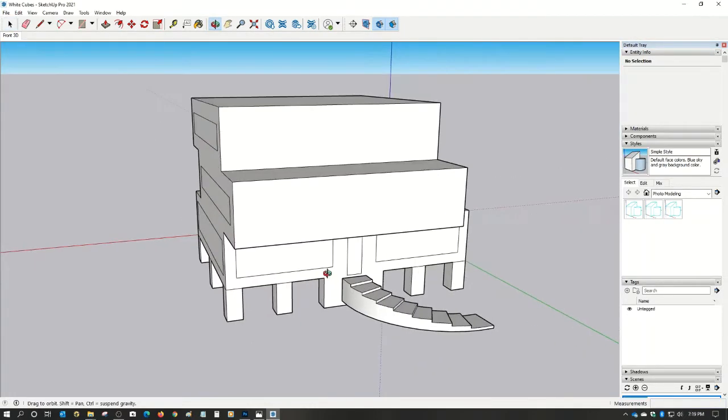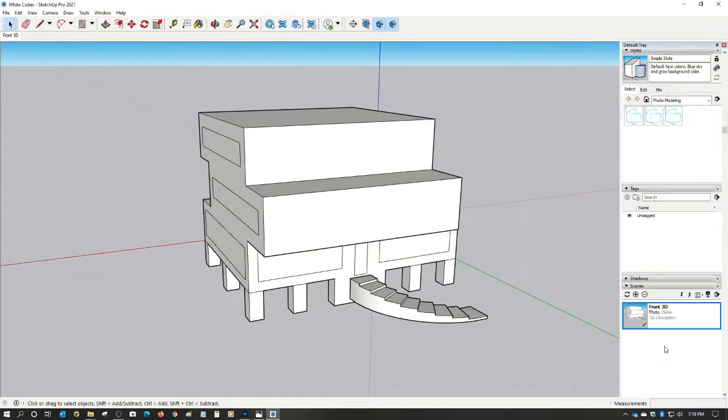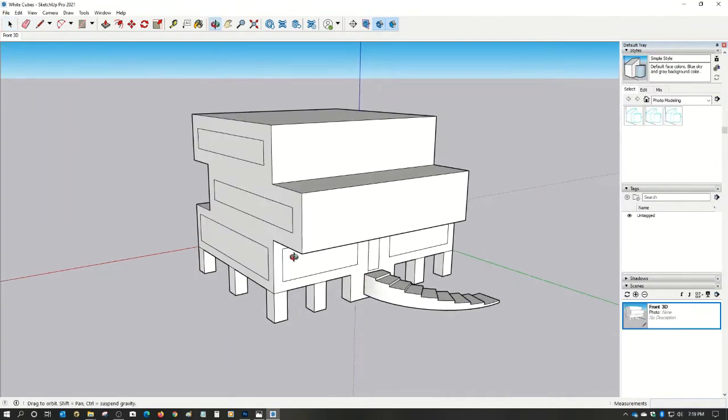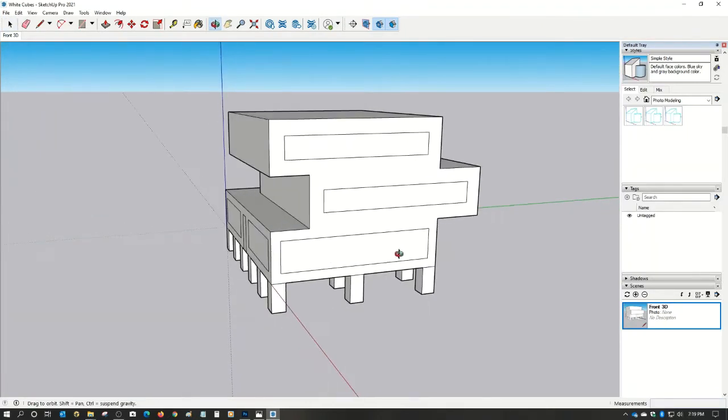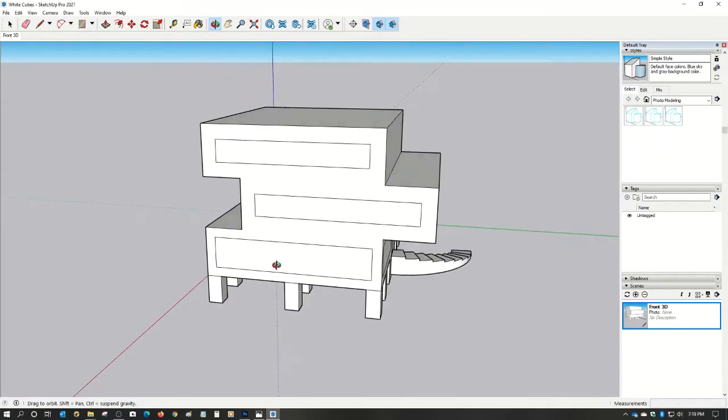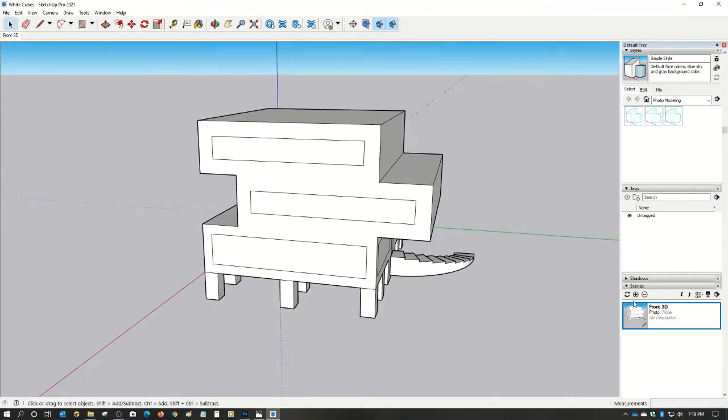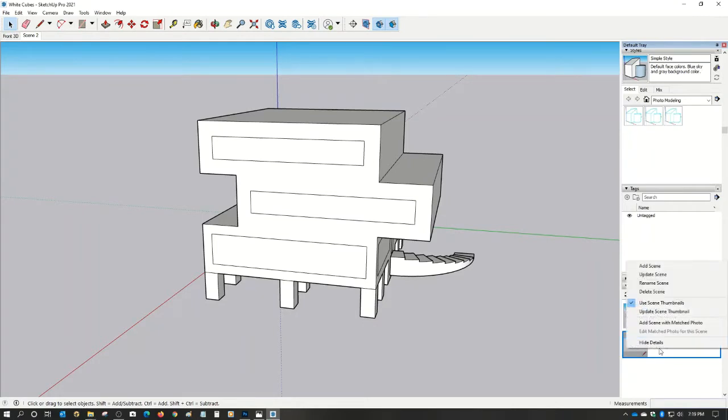So what you're going to want to do is create various scenes. Now, I already created one, but let's say I want to do a different side of this domicile. Maybe the back side or maybe this side from here. All you got to do to create a scene, you already know this, is just hit the plus sign. You can actually right click and rename these and type in, basically whatever you want as far as that goes.